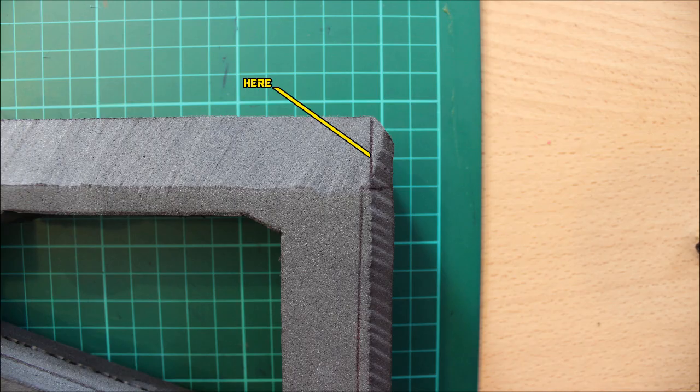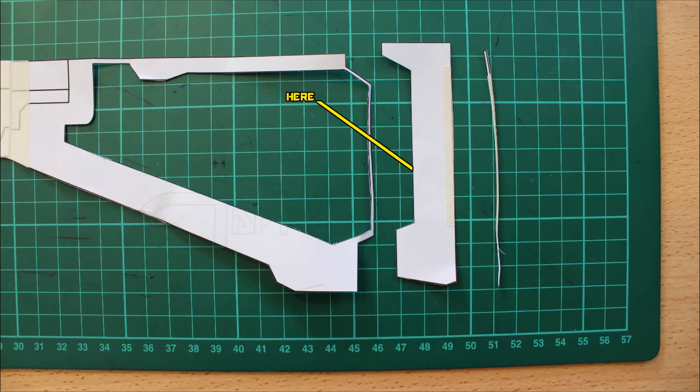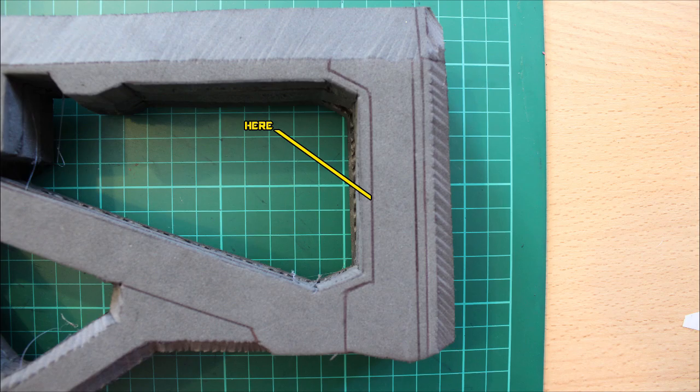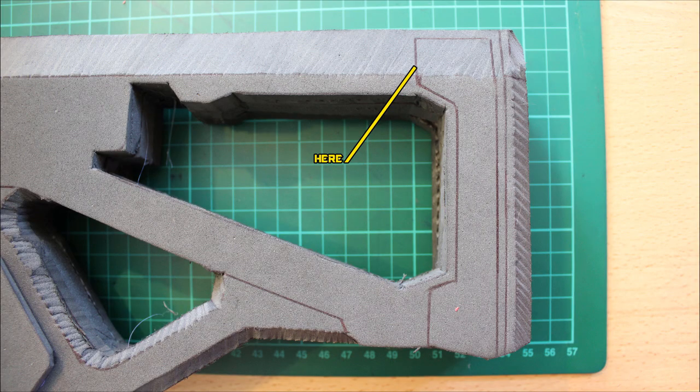Once that's done and looking great, we can finish off the butt section. We need to add in this vertical line and bevel it off, because beveling the main spine has changed how that corner ended. Simply update it to make sure it's flush and runs with the flow of the bevels, then follow through with those vertical lines we added earlier. Then cut apart the back section template and place it onto the foam, transferring the whole segment outline. It's a bit incomplete because we cut off the top section for the beveling, so cut free that little rectangle and finish it off using the negative space.